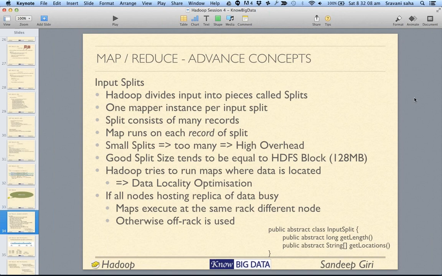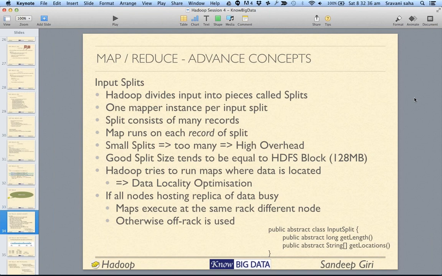Similarly, in case your input split is far bigger than the HDFS block, then for each mapper to run, all of this data will need to be copied to a single node, because the mapper will be instantiated on top of data which is lying on multiple nodes.